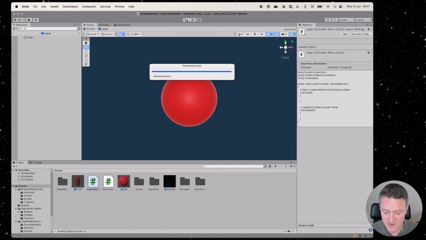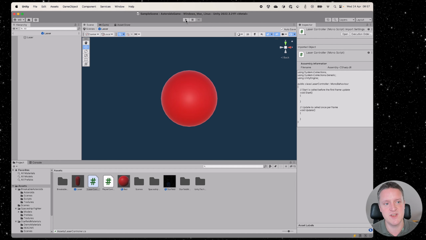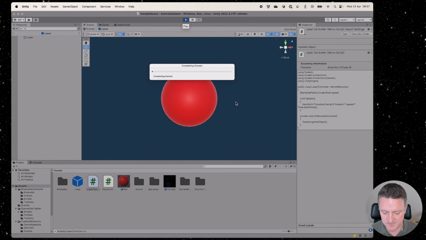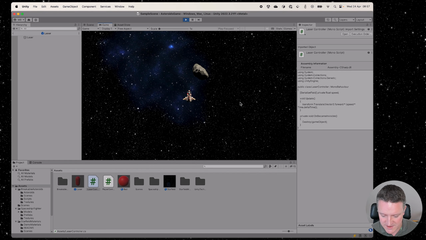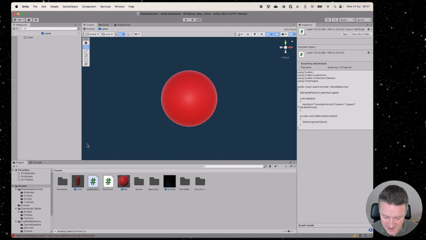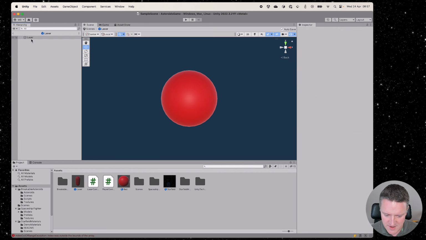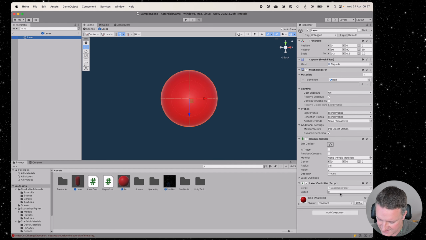If we now go into play mode, just to demonstrate what we've just built, we should be able to press the spacebar and have movement, but that's not yet working. And the reason for that is very simple. In my laser, I did not yet set the speed of our laser that we have there. So not sure what to go with, but let's pick any value here. Let's maybe go with a 4. Let's go with 4.